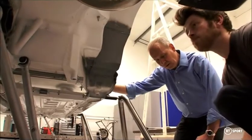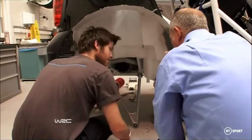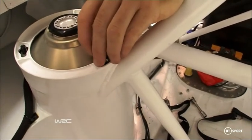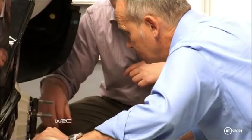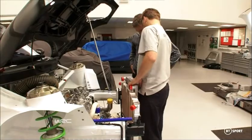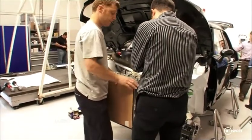Perhaps the hardest thing at this stage is not to rush it too much. You know, we're always under time pressure at this point in a project. We're all itching to get the car out onto the track and run it as soon as we can. But taking your time at this stage, measuring things, inspecting things properly, checking the way that things go together, checking the tolerances and so on, is the secret to getting it right first time.